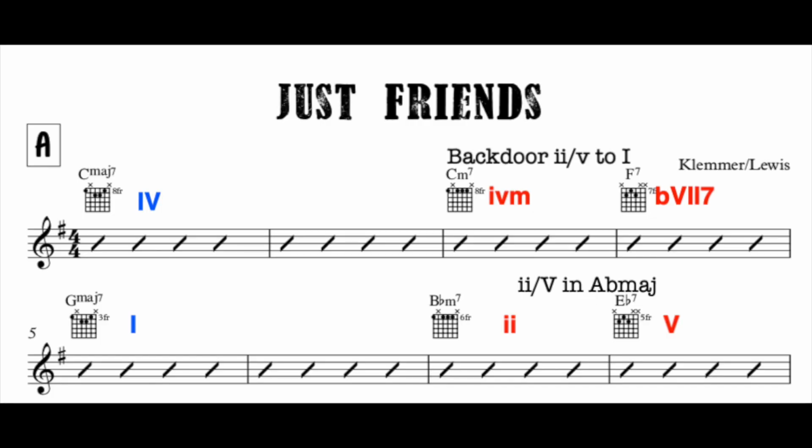So that's the first example of the out of key chords. So you could look at that C minor 7 and F7 as either a 2-5 in the key of B flat, which doesn't resolve to B flat, or you can look at it as the backdoor dominant into G. And in the Roman numerals there in red, I put it as 4 minor and as the flat 7-7. So that's the, you know, normally the 7th note of G major is F sharp, which is why we describe that chord as flat 7, because it's built off a flat 7 in relation to the G.